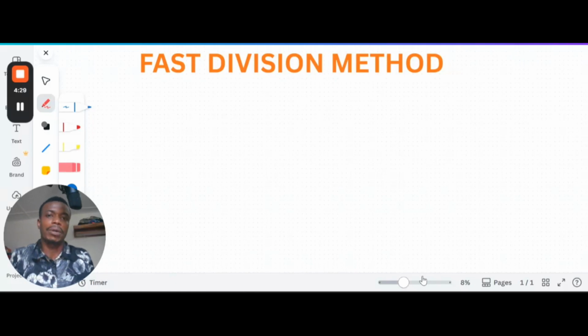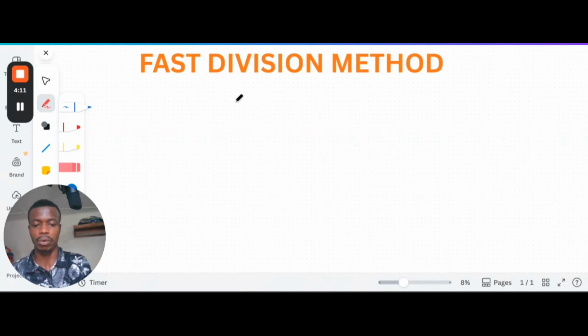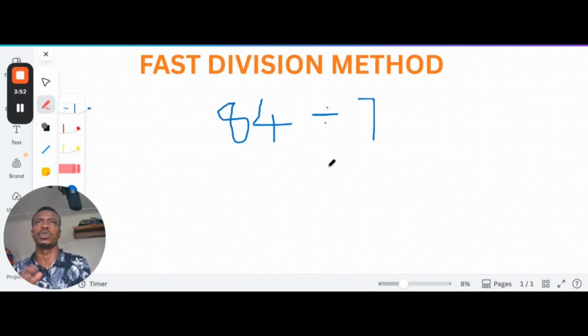Okay. Now, how do you solve a math problem? One step at a time. And if the step is too complicated, you break it down into even smaller steps. So let's see this. It can be surprisingly fast to solve division problems this way as well. Let's say we're doing 84 divided by 7. Now let's divide 84 into smaller numbers. We don't know what 84 divided by 7 is, but we know what 28 divided by 7 is.